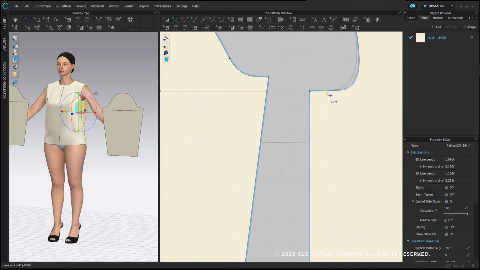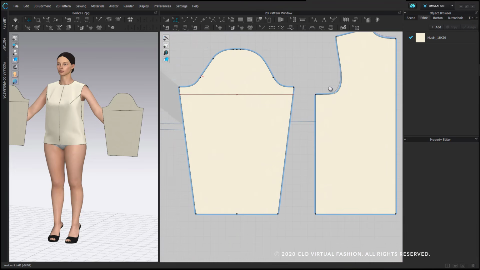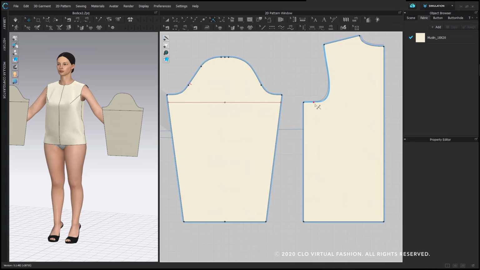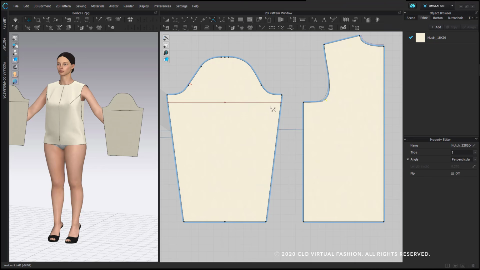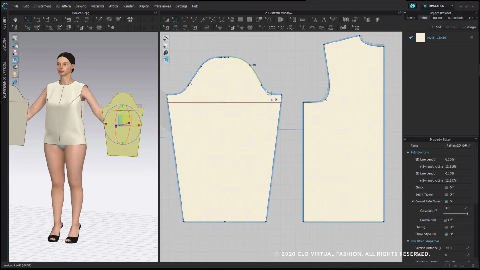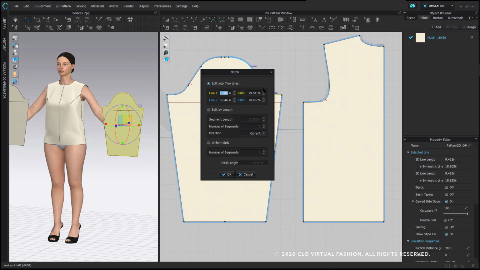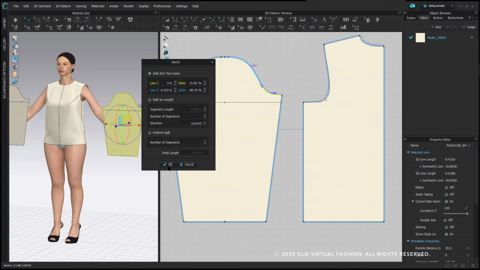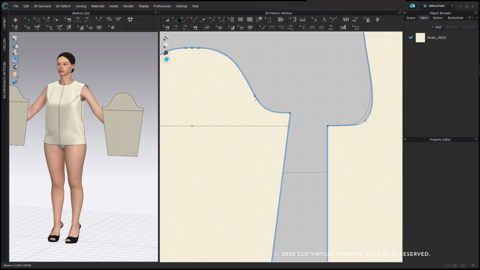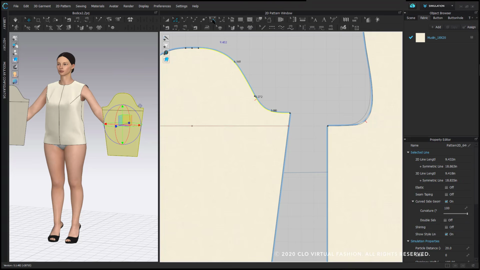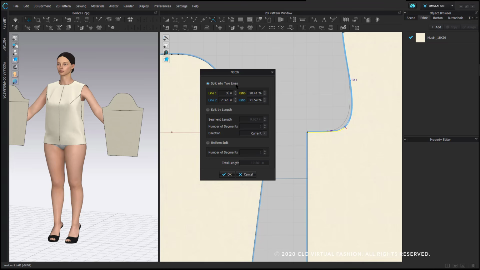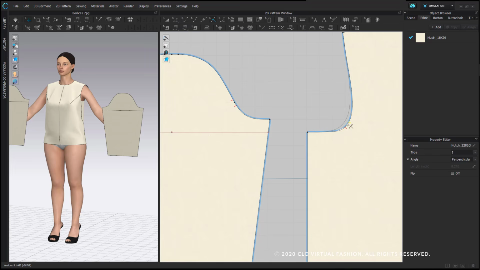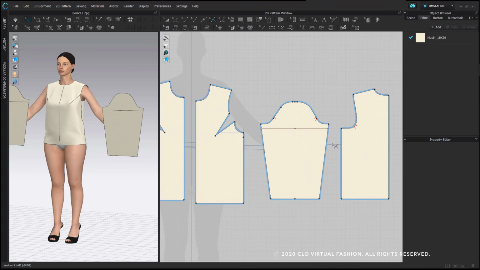I can convert this point to curve point. It's going to be fine. Then I'll get my notch tool and hover, right click, and I'm going to choose 3 inches as well. 3-inch marking there. I'm going to select these 2 segments, get the notch tool, right click, put a 3-inch marking there. Then I'm going to put another 3.5-inch marking, so I have 2 notches on the back. So here, and then here as well. If I type in 3.5, I'll have a 1/2-inch marking away there.